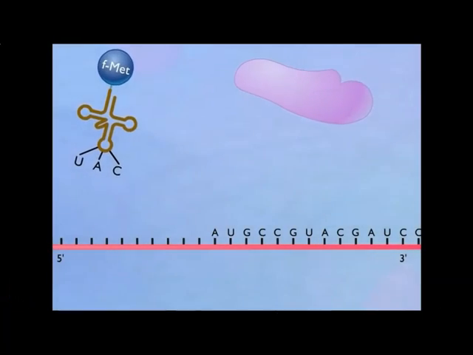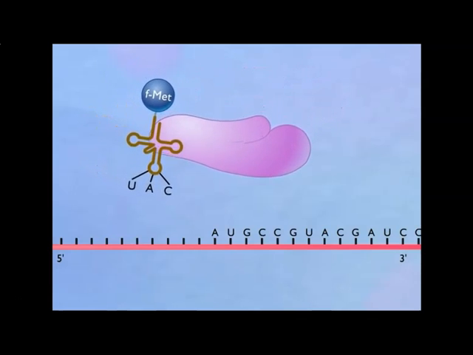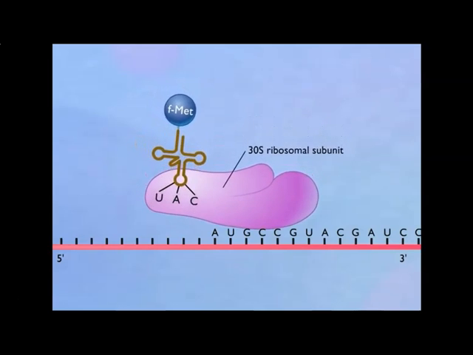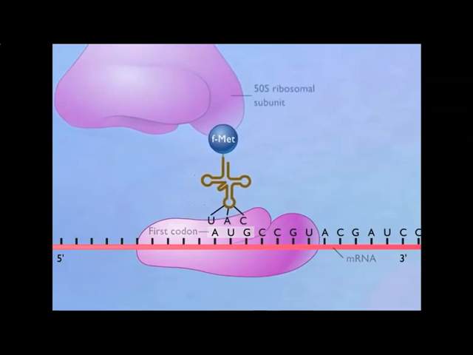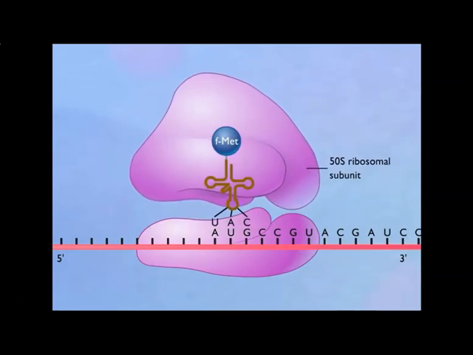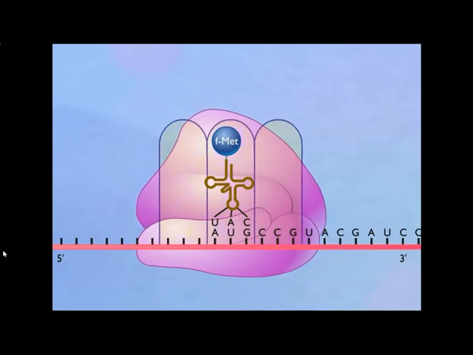In prokaryotic cells, translation is initiated by formation of an initiation complex consisting of the 30S ribosomal subunit, formal methionine tRNA, and messenger RNA. The 50S ribosomal subunit then joins the complex. Proteins called initiation factors are also involved, but are not shown. The 70S ribosome has 2 sites to which transfer RNA-carrying amino acids can bind. One is called the peptidyl, or P site, and the other is called the acceptor, or A site. There is also a 3rd site called the exit, or E site, where transfer RNAs are released.